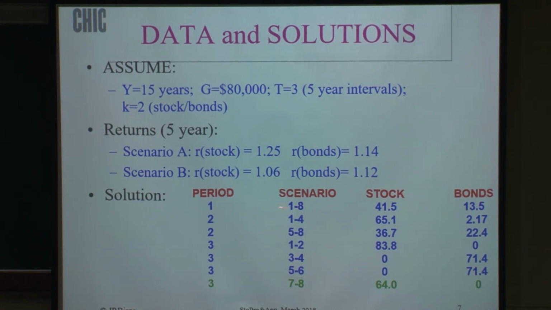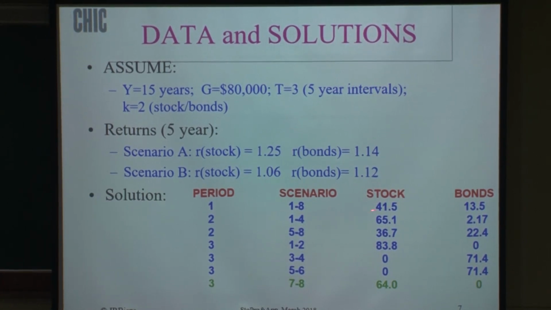Okay, so I solve that problem, and I get a decision where, again, the constraint says that for each of the scenarios, I make the same decision in the very first period. So I start off, I think, with 55,000. Okay, so I start off with a given amount, 55,000, and I split it up between stock. It's about 80% in stock and 20% in bonds. So in the very first period, in other words, for all scenarios 1 through 8, I put this amount in stock, this amount in bonds.